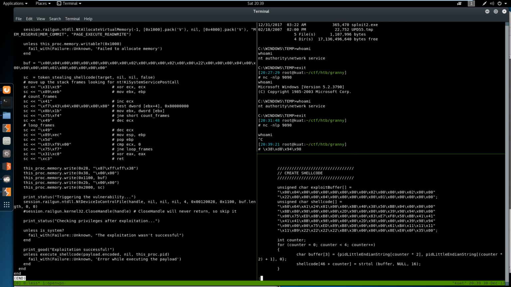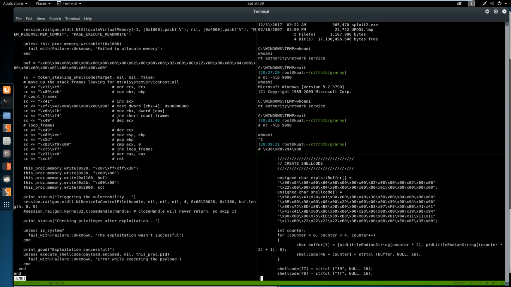So then target nil nil false, the stack frames looking for the syscall.